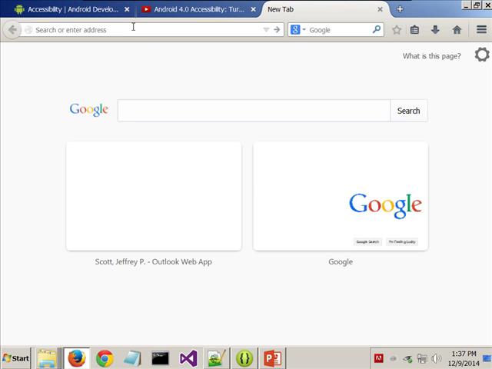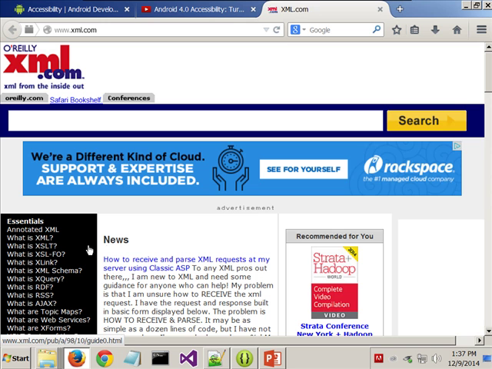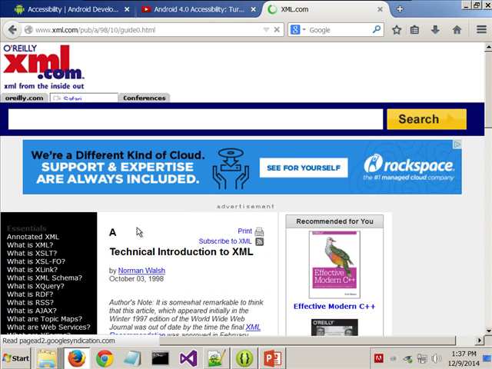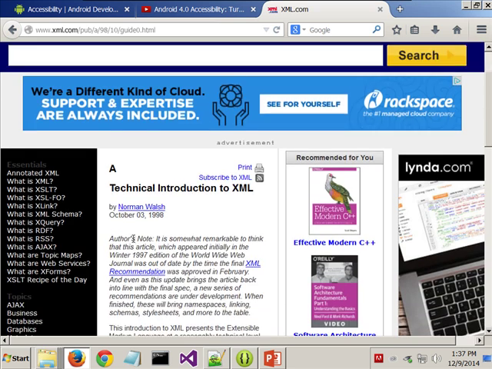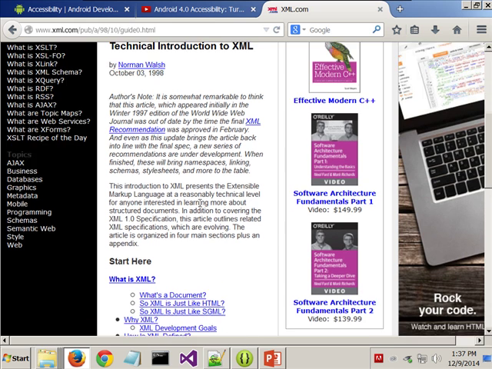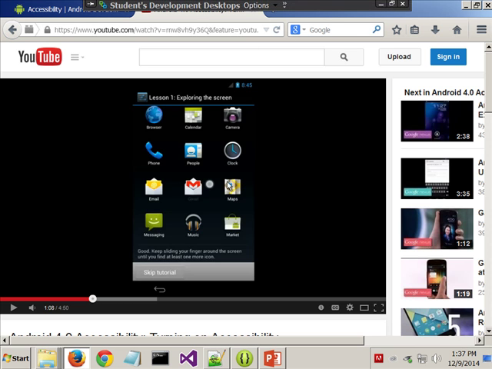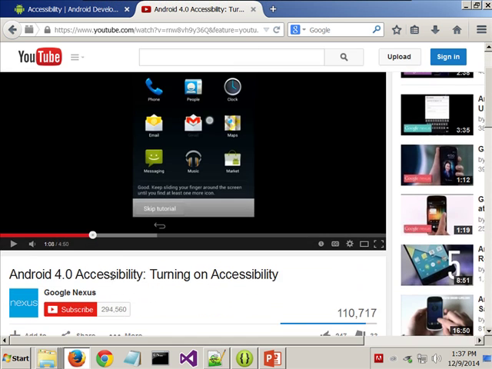and what I'm about to show you is really old, but it's a great article. If you go out to xml.com, which is a site that O'Reilly has, and click right there on what is XML, I think it's maybe 2008. What is it? 1998. Okay? It's 17 pages long, a technical introduction to XML. But it's everything you basically need to know when you work with XML, the extensible markup language. You go, well, I don't care. Then don't read it. But I'm just saying that's probably the easiest way to learn it. I got onto YouTube and I looked at this.